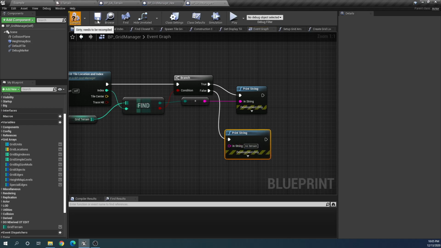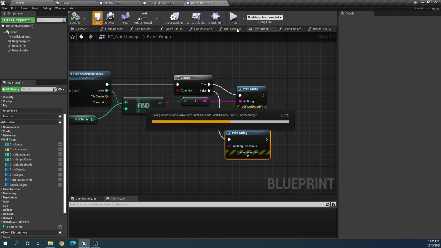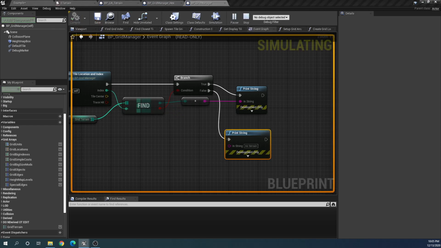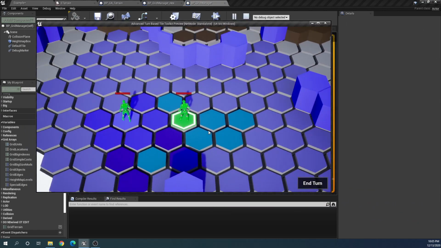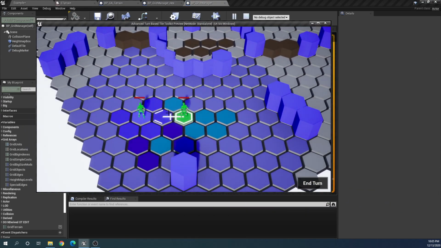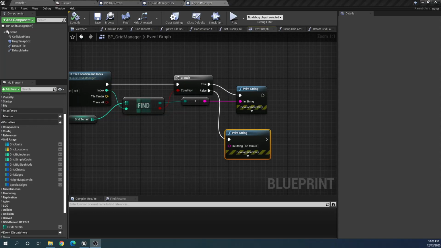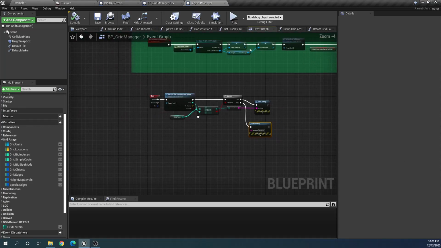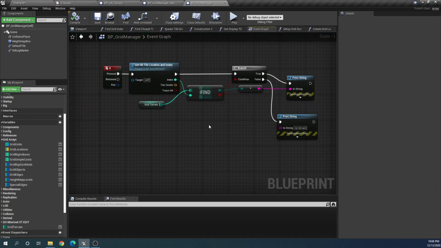So if we hit play and try this out, see. If I hover over this tile here and press X, you can see text is a bit small, but on the top left here it's water, and if I go here it's forest, here it's dirt, and here it's no terrain. Excellent. Okay, should probably delete this so we don't keep it in our game by accident, but we're just doing a tutorial now, so I'll keep it here.